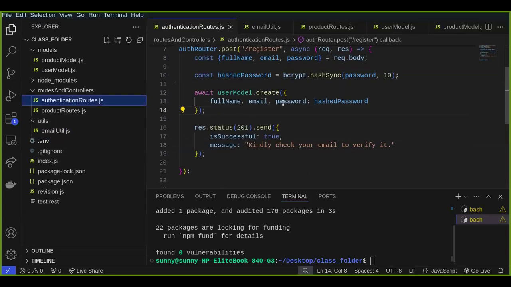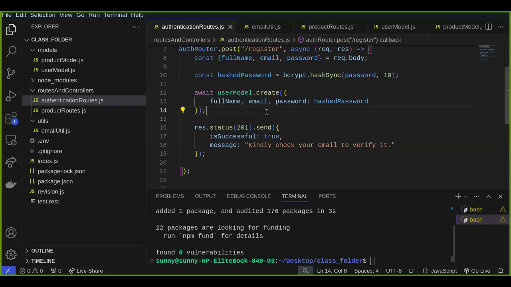So we have full name, this. And then we would want a user to verify his email, but he should verify with, let's see, he could verify with a token, right? An OTP. So let's see how we can do that.